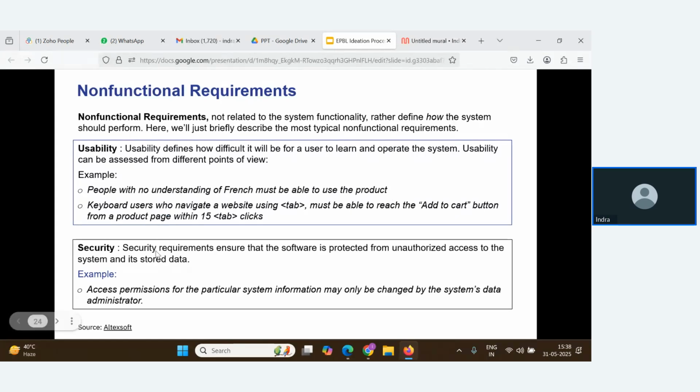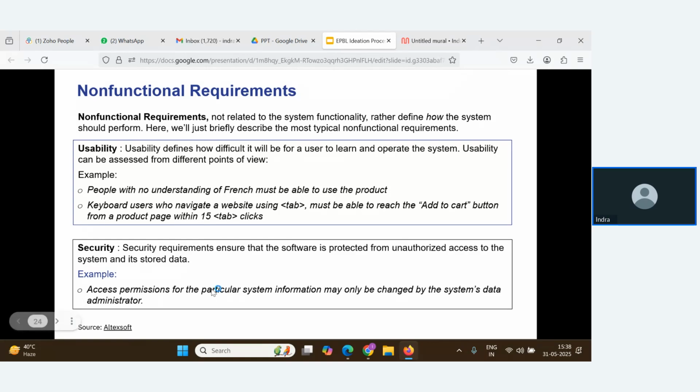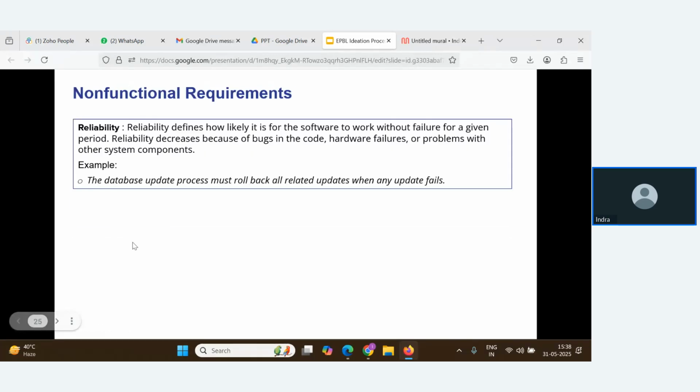Next is security. Security requirements ensure that your system and the data are protected from any kind of unauthorized access. In the context of technology or any other information system, security measures are implemented to ensure the confidentiality of the data sources you are connected with. For example, if you do not feel secure with any application, you will never share your personal credentials with it, right? When the application is safe and secure, then only you are going to use that application. Here you can see in one example, the system administrator should be the only one able to give permission for sensitive information. So you have to talk about the security level of your project.